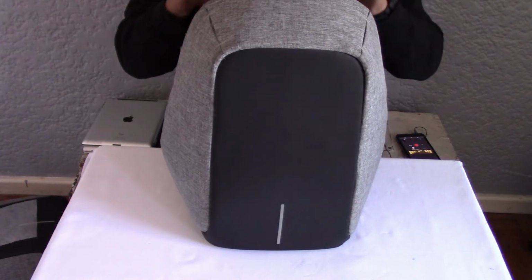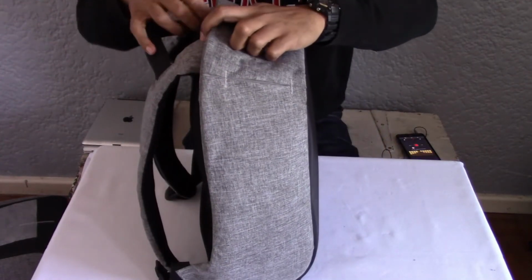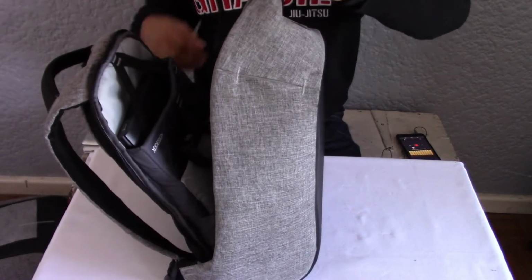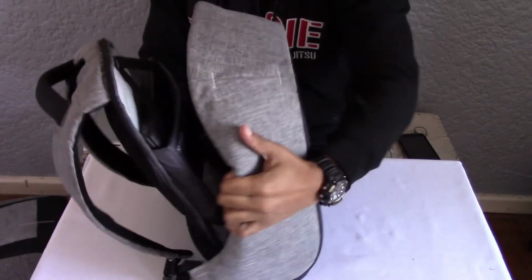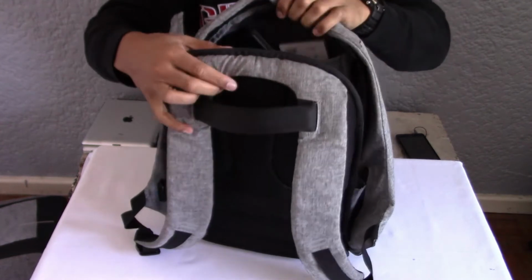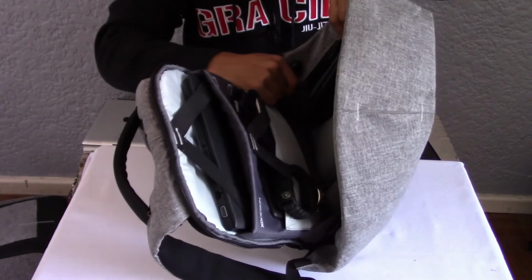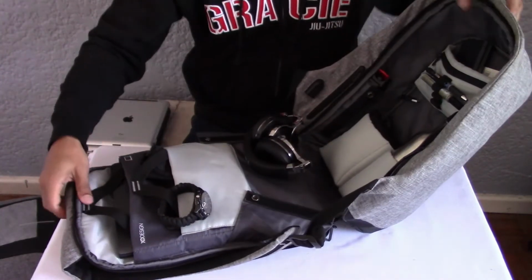As you saw in the previous shot, the bag does open like a luggage bag where it flaps open. But what it also does, and this is really cool for when you're on the go and want to get something quickly, is if you take the zips all the way down, it has these tassels on the inside, which I'll show you, which allows it to open just a quarter of the way. So you can sort of see inside your bag and just grab whatever you need and then zip it closed again. What those tassels effectively are, let me try to get this in shot. I'll show it to you in a better shot a little later on. It's little Velcro strips that attach to the side of the front of the bag.